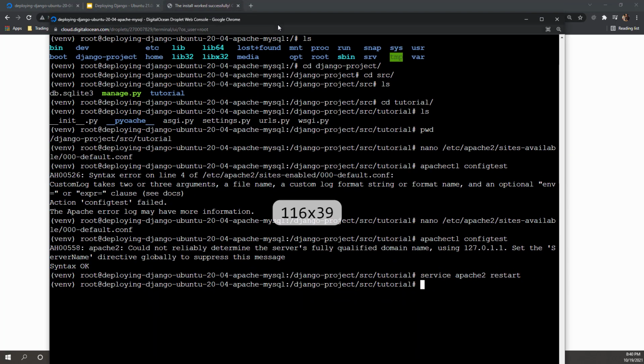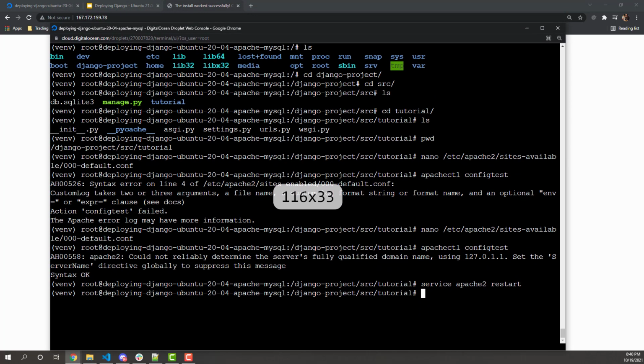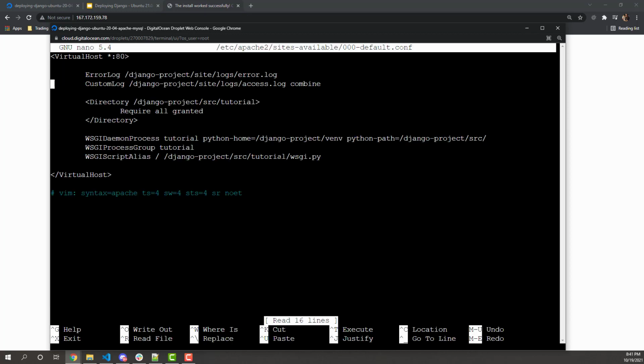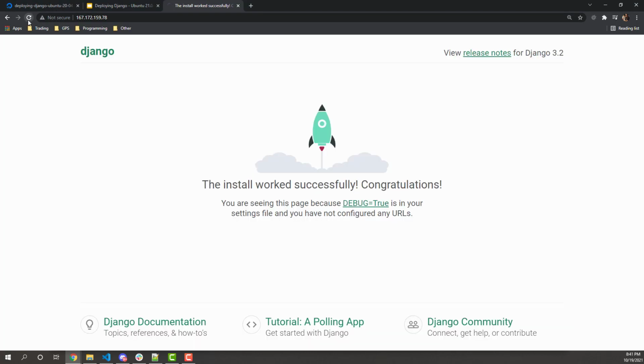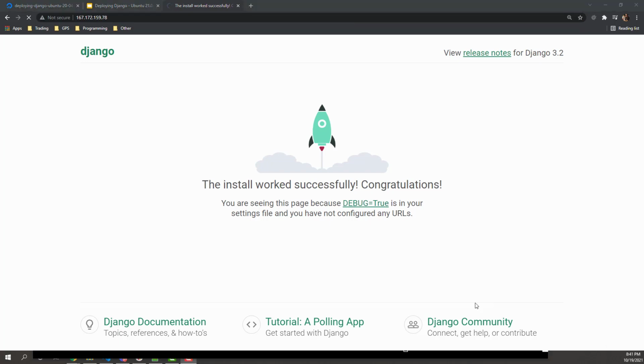If you have something wrong, let me go ahead and change my configuration file real fast. And let's just say I have something like a path error. So my Python home doesn't point to my Django project, or my virtual environment correctly. I could get something like this. All right, so it's thinking right now, it should be breaking itself. It's still thinking. Obviously, something's not working because this is just constantly spinning.